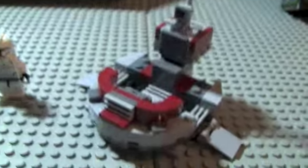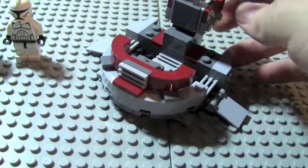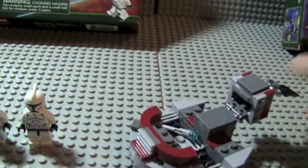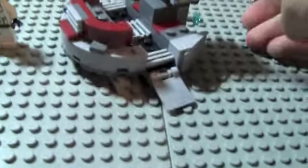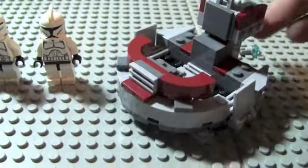Next, onto the mini command center — very weird. I think it's supposed to be like the forward command center on Geonosis, but it's puny. And apparently it's used as like a tank. So you've got your radar dish here, and here's the feature — flick fire missile! You see the range on that? All of about three stud range. Anyways, there are these flaps on the side here, and we can fold those up so it's more like a tank or a vehicle. There's room for some guns there, and you put a clone there and fly it around. I think it's meant to be a command center but I can't really tell from the box.